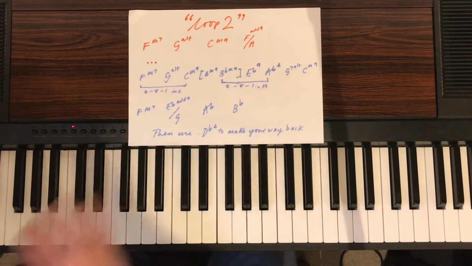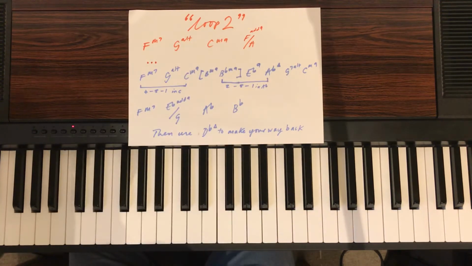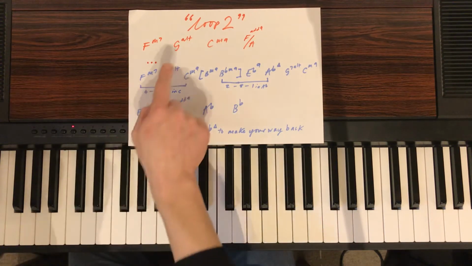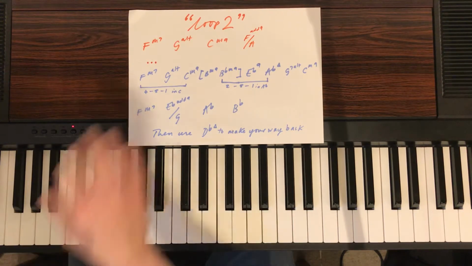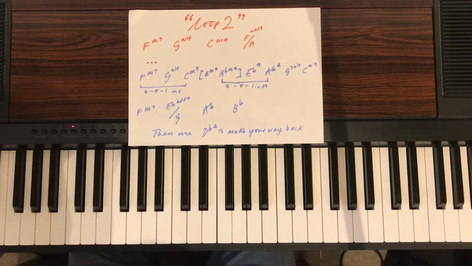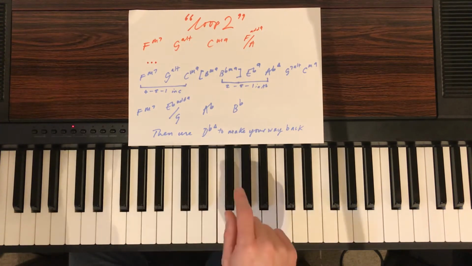The original loop, these original 4 chords, are probably either in the key of C minor or E flat major. The 5-1 there, G altered to C minor, is a 5-1 in C, but you could argue that's an interpretation of a chord sequence from E flat major as well. More on that in just a second.